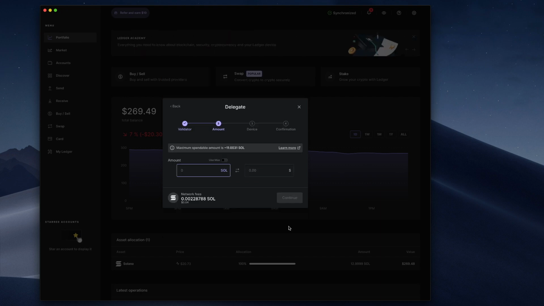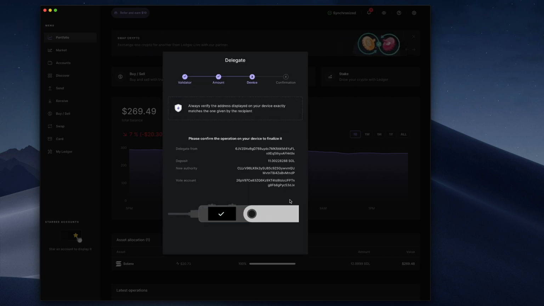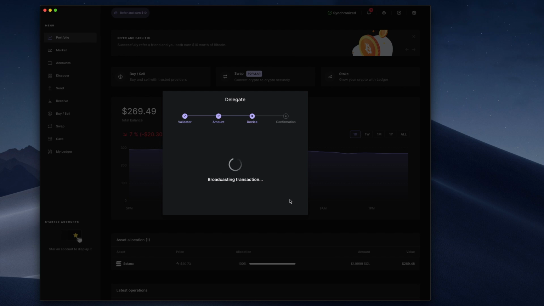And then we'll decide how much we want to stake. As you can see here, the max spendable is 11. I will do 11. I'll go continue. And here I need to confirm again on the device that I'm depositing 11. That's a vote account, and I approve it. It makes you scroll through all the details.